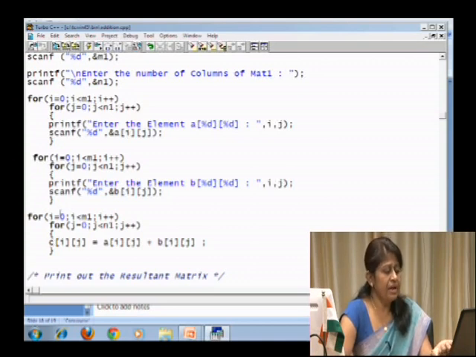So, we make use of the same for loops i and j, and we are using the same subscripts all through. When I am talking about 0, 0, it is always A of 0, 0, B of 0, 0 and C of 0, 0, the first element, that is the first row, first element. It goes on continuing with the first row, second element, the first row, third element, etc.